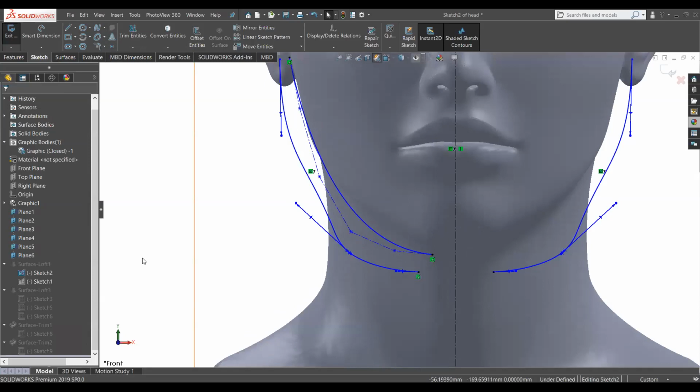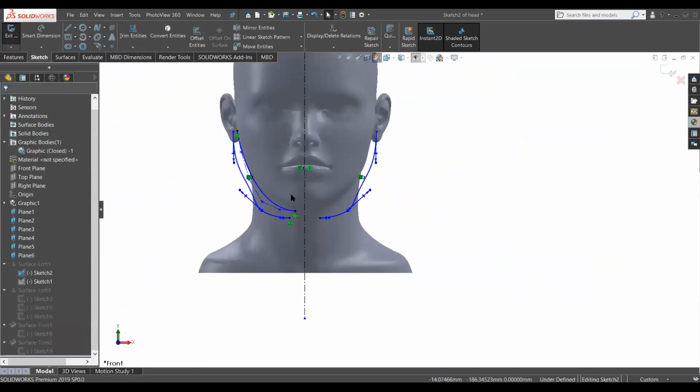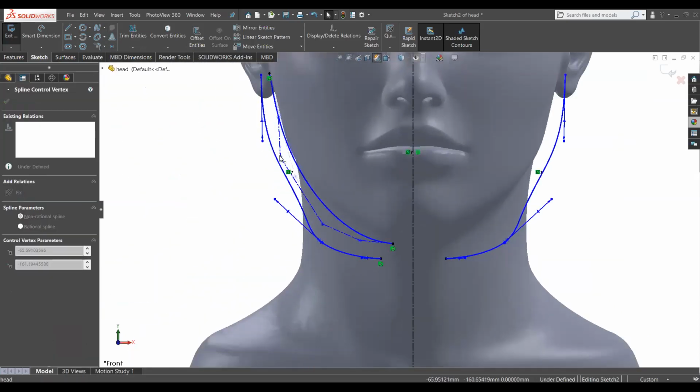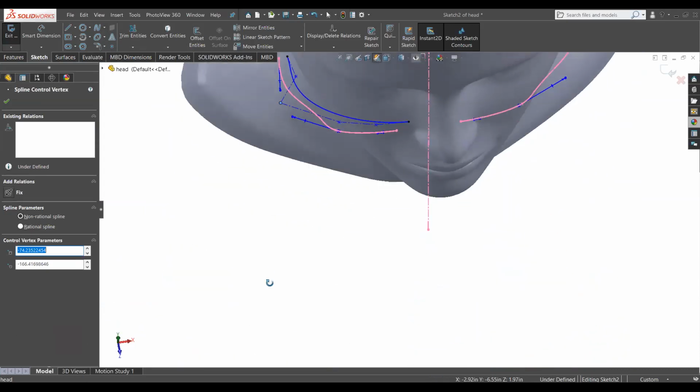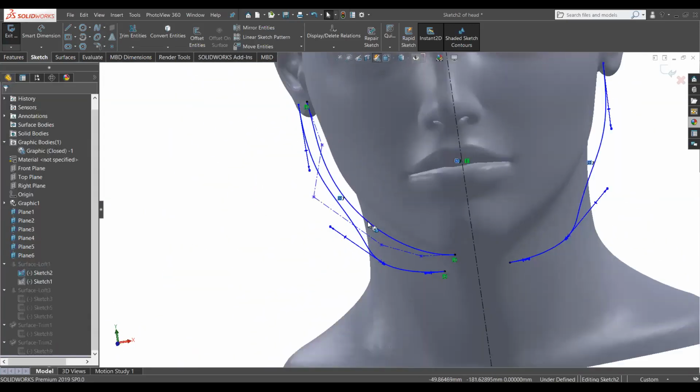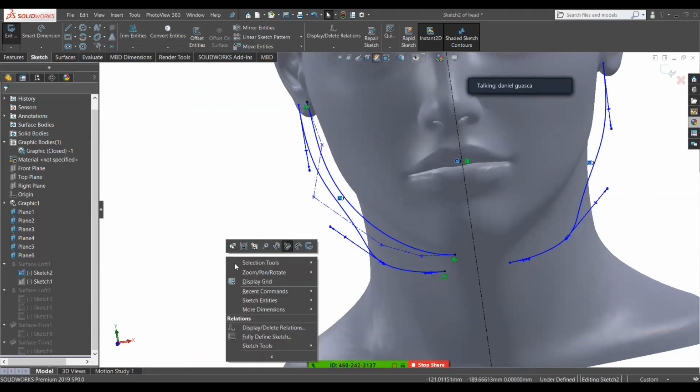I don't really like what I just did, because I was using a style spline, a regular spline right there. I don't like the way it looks. So I introduced a new sketch, right? And instead of deleting this, because if I delete it, the feature will break, I could right click and click here, replace entity.